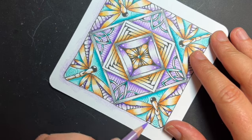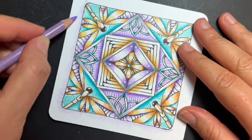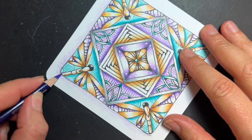Now, once I've had a chance to go around, and I'm just going to do halfway for the effect of the video here, so you can see that I've done it here and there. I'm going to go ahead and pick up my violet now. This is the darker of the two purples.